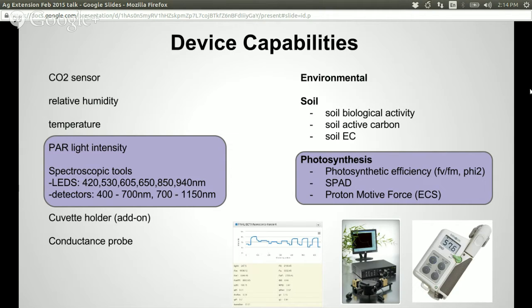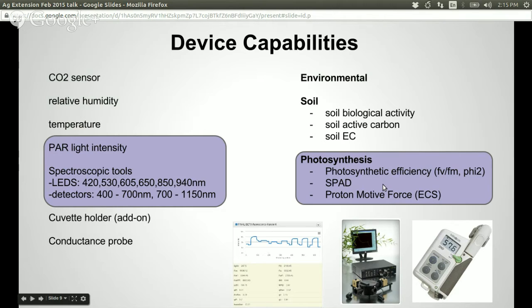If you took all of the things that we can measure in this handheld device and added up the cost of the equipment you'd need to buy, it would be in the tens of thousands of dollar range. Just the Minolta SPAD meter itself is $2,500. So you can see on the left, if you're sort of familiar with spectroscopy, we have 6 separate LEDs at different wavelengths, and then we have 2 separate detectors which pick up visible light only and then infrared light only. That's how we're able to take these measurements over here.